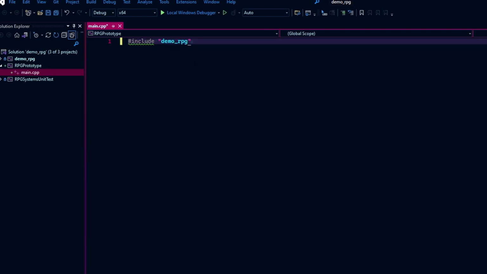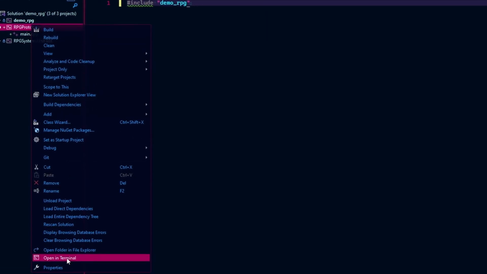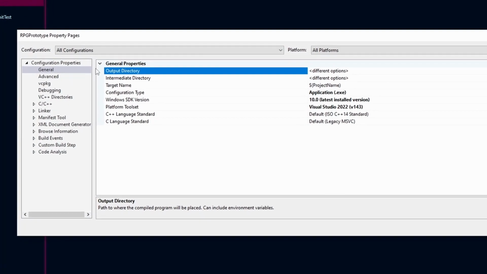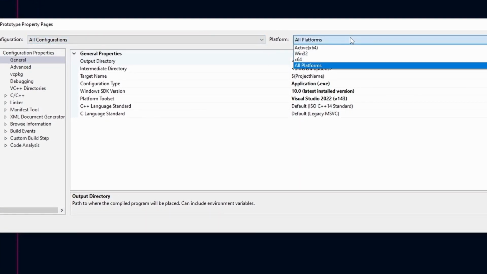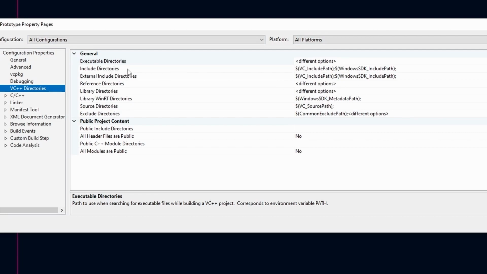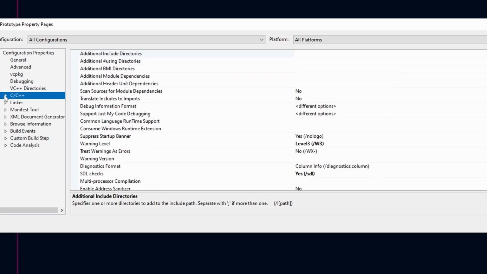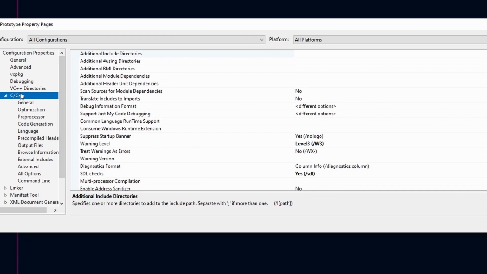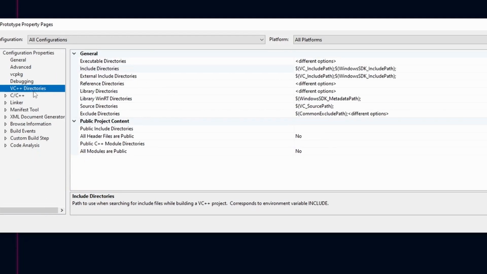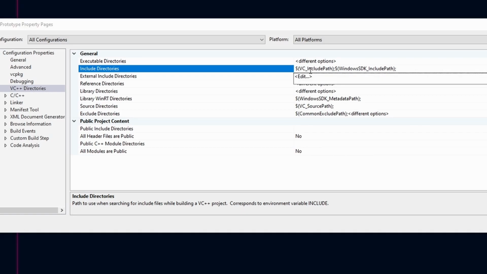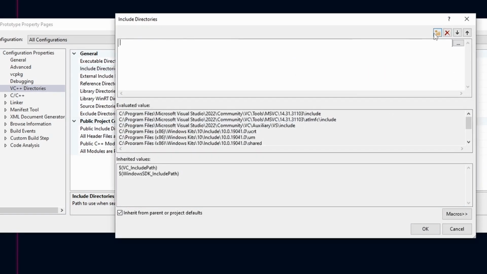But it doesn't see it, because we have the path to the includes but we need to make sure you're on all configurations, all platforms. We can put the includes on the include directory part. I guess we could do it either way. You can go under C++ and put it under additional include directories, or the VC++ directories and put it under include. Since they're in the same solution, normally you click this and go to edit, but you can type it in there directly. I guess we'll show it this way.